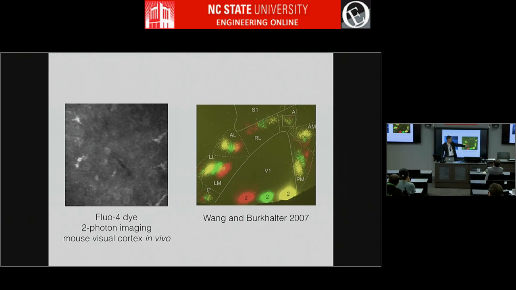So V1 stands for primary visual cortex, PM, RL, AL. Those are just anatomical names. This is posterior medial, rostrolateral, anterior lateral. They're just anatomical descriptive names because we don't know what these different brain areas do. What was new in this paper is we didn't realize how well organized all of these brain areas were. We knew that there were projections from V1 to these other higher visual areas in the mouse, but we had no idea that it was this exquisitely organized. So when I saw this paper, I got very excited. I thought, man, wouldn't it be great to actually image activity in a patch of V1 and a retinotopically matched area in AL? Yeah, go ahead.